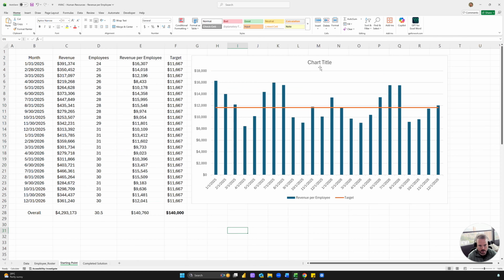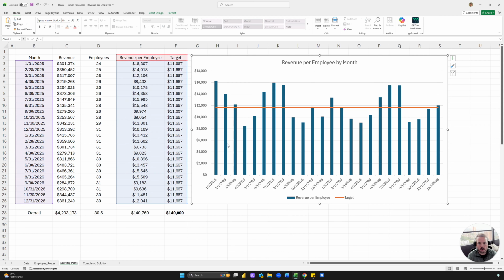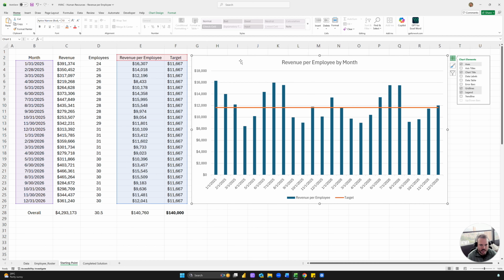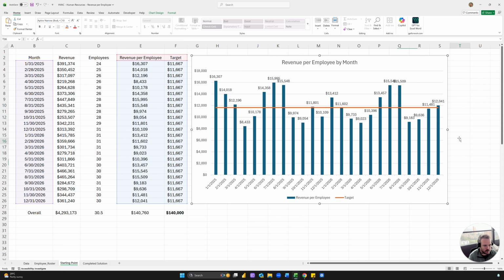Save 2 seconds. Okay, so then if you want the values here, then you can click in the chart, click on the crosshair, and then data labels, but it's too noisy, right? So it's just too much going on. If you want just the values for the columns, for the revenue per employee, then click on the column, and you can see at the top there's the little circles. And now you can do data labels, and it's still, I mean, it really just depends on what you want. It's still a little bit noisy.